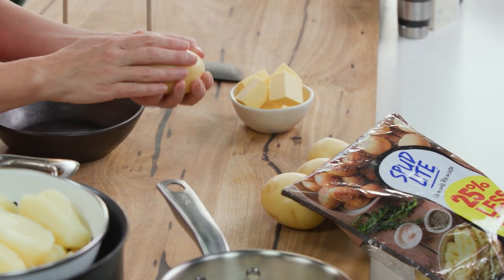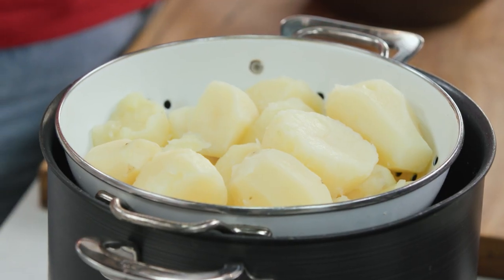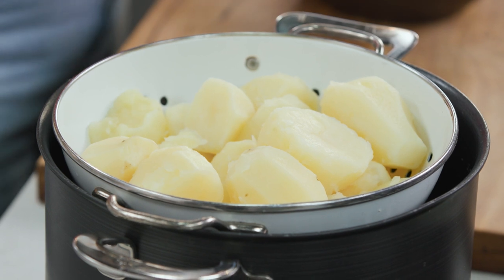So what you need to do is peel your potatoes and place them in a pot of cold water. You don't want the water to be boiling — you want it to be cold and you want it to come to the boil. Once it's come to the boil, you want to cook them for about 20 minutes or until they're tender, and then you want to drain them.